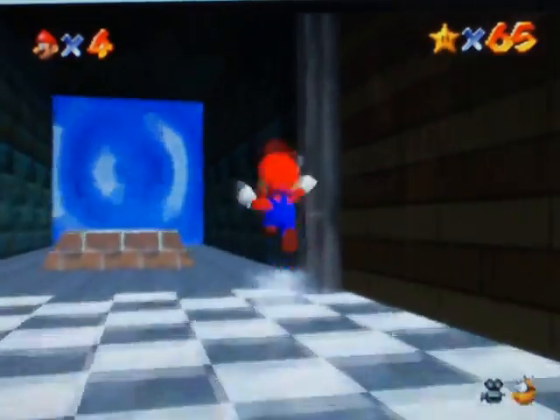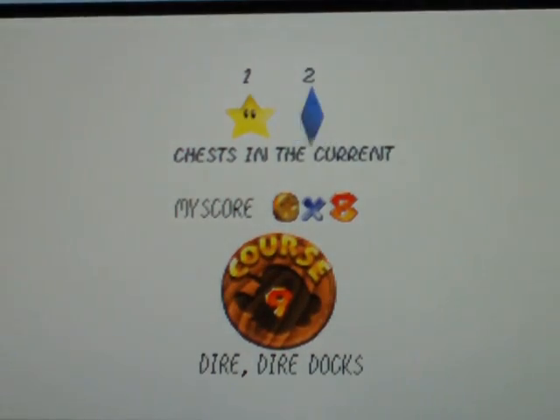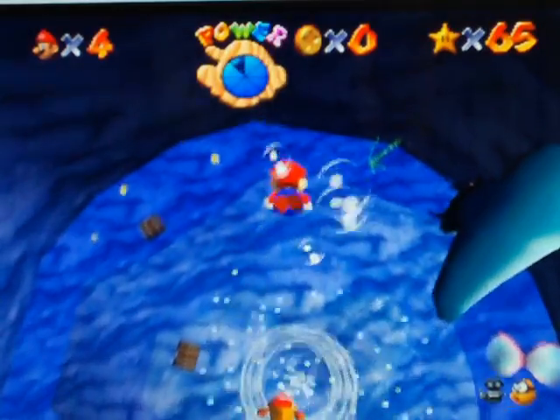No. I want to do that. Alright, let's make some progress here. Chests in the current. Alright, this one is right in the beginning here, so... That's the current. Those are the chests down there.